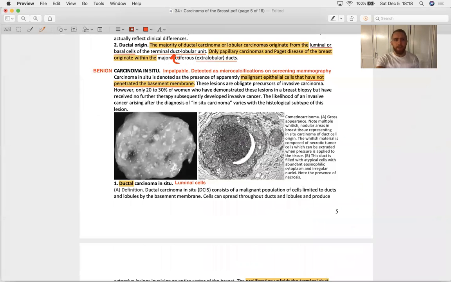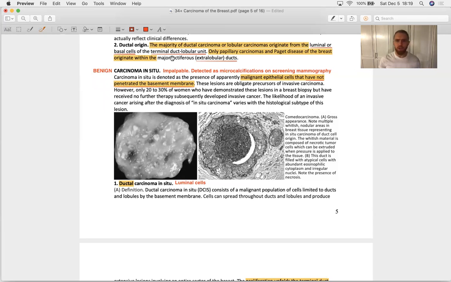Carcinoma in situ, again, is benign, and it's going to be small and confined, and you're not going to pick this up on a manual exam. You will see it on a screening mammography. Side note, we want to start screening mammograms at age 50. Now, that's according to the U.S. Preventive Services Task Force. The American Cancer Society says we want to start it at age 40, and there's a lot of clamor to be pushing that age up. But as of right now, for exams, you're going to say age 50 is when we start screening mammograms. And then you're going to screen every other year until the patient's about 70 or 75 or so.